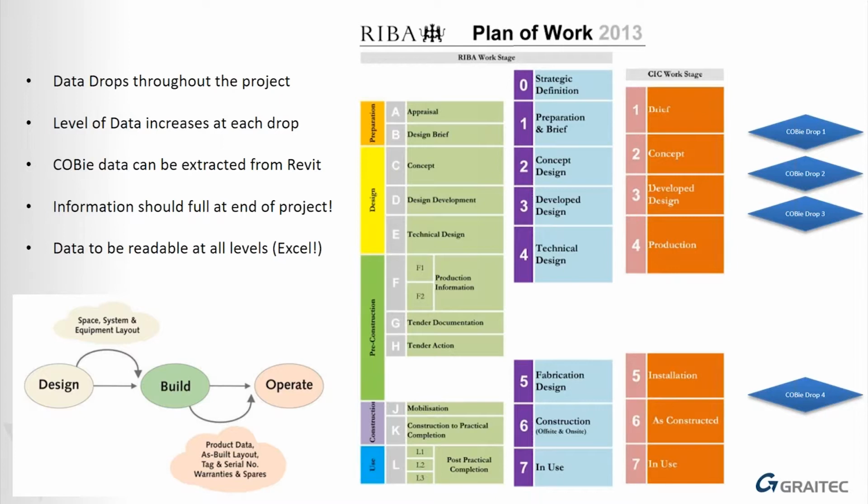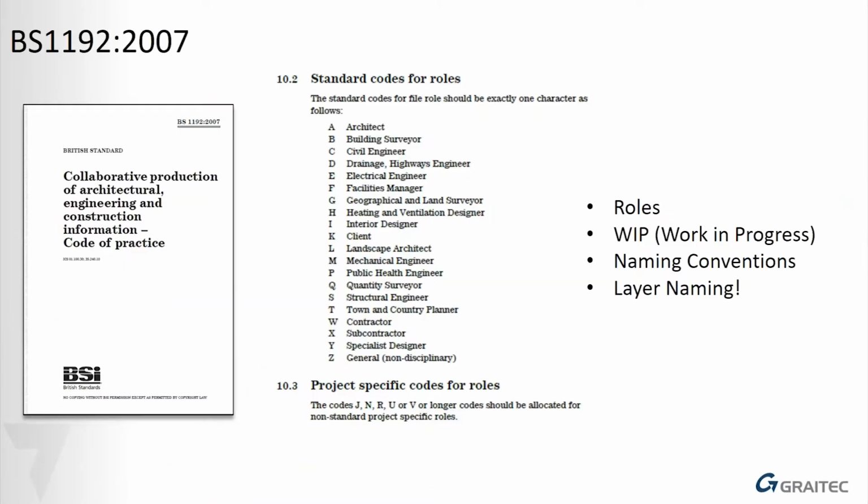It's an as-built spreadsheet which contains not just the asset information itself, but other information. So there's some fixed properties that go in here. For instance, installation date, who installed it, what's the warranty start date, how long's the warranty, etc. So all of this information is embedded in this spreadsheet that we can hand over. And a lot of people find this hard to believe, but this is a BIM level 2 document.